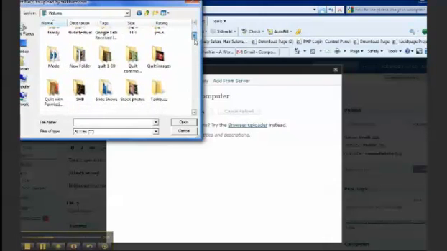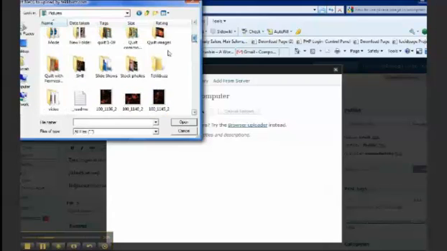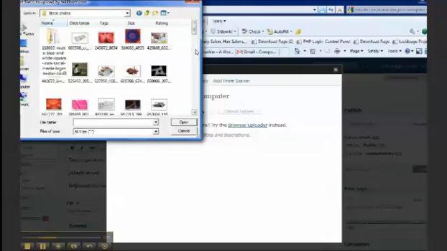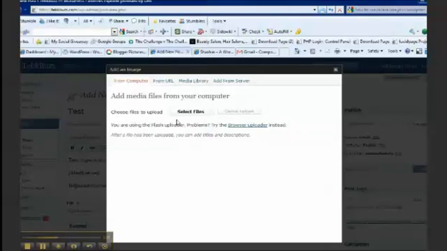And we're going to find, I have what I call stock photos, and it has all kinds of different images here that I've pulled from free websites on the internet, and I'll show you my favorite one. Let's say we want to put this. It's just a little graphic. So I click the photo. It's going to load it.